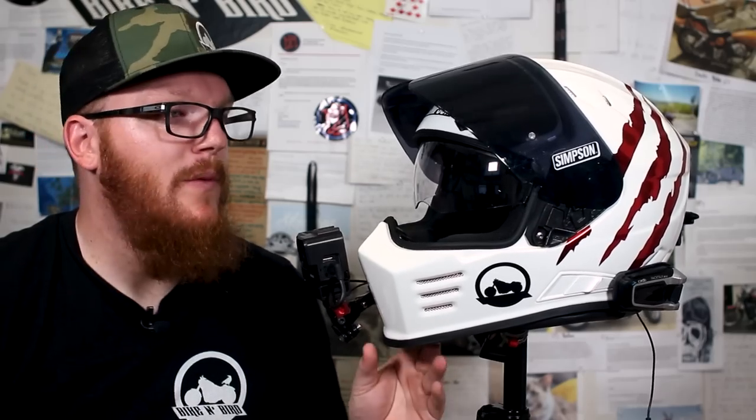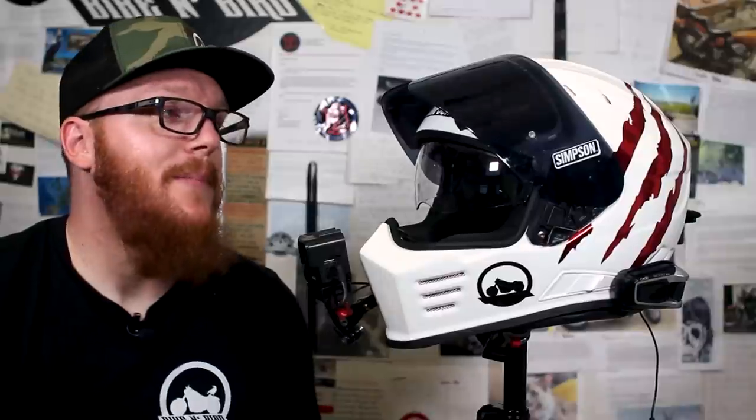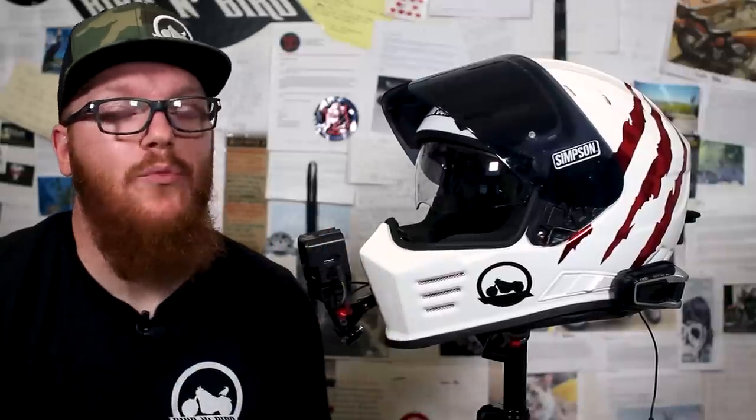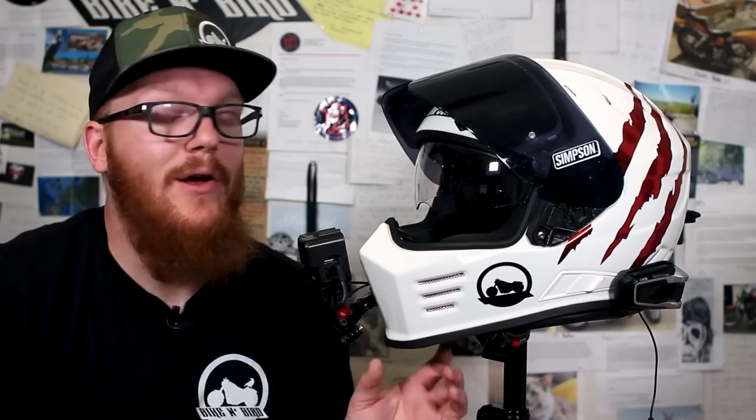As far as visor performance, I have to give this a 10. It is literally my favorite thing on this helmet. With the ability to run two separate visors, it really does work in every riding condition. Like I just mentioned, if you get caught out at night, you don't have any riding glasses with you, simply flip that down, you're good to go.